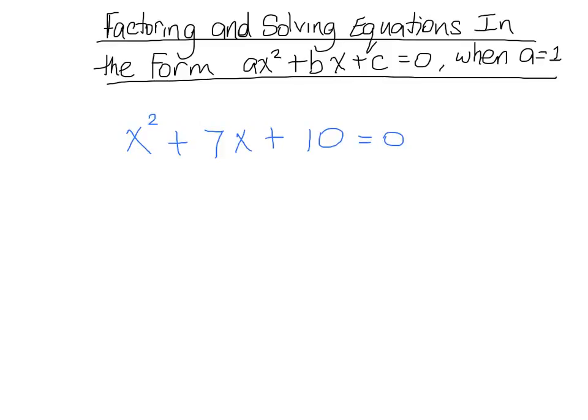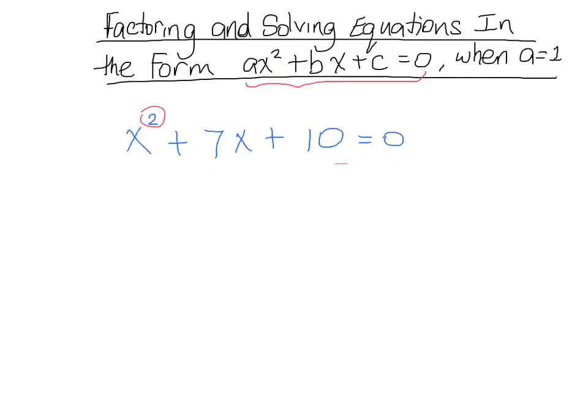In this video, we're going to look at how to solve a quadratic equation in the form ax squared plus bx plus c equals 0. And that's just a fancy way of saying there are three terms, and it's equal to 0 when you put it together. One has an x squared, one has an x, and the other is a number that stands alone. So how do we solve an equation that's in this form?